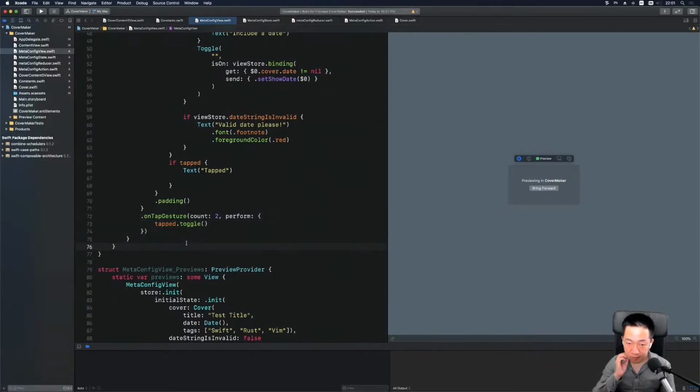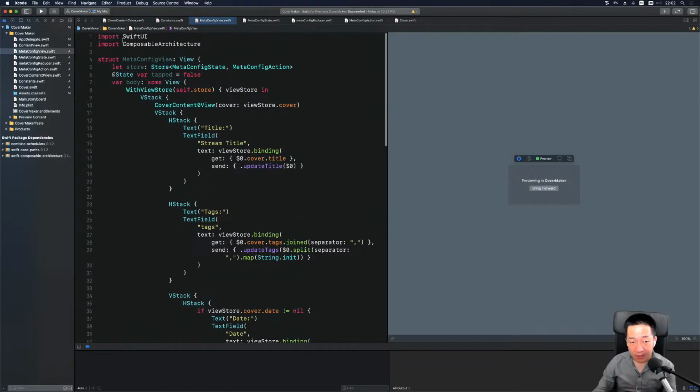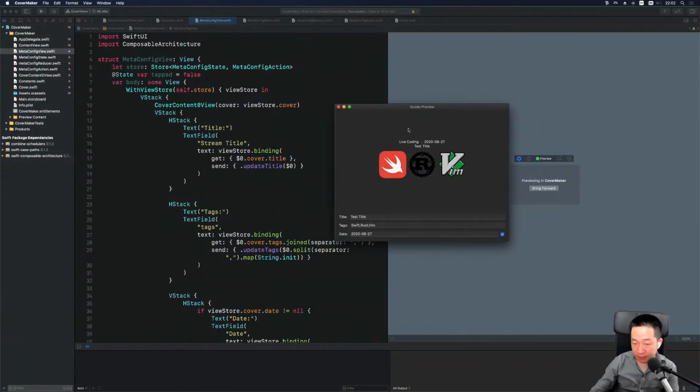So we'll have to add a, if we're assuming this is the whole app. Now let's add it to the state.